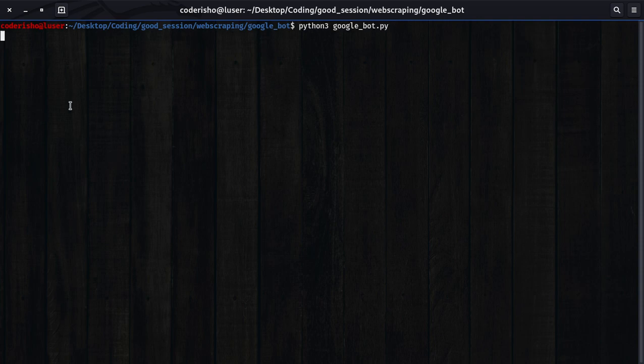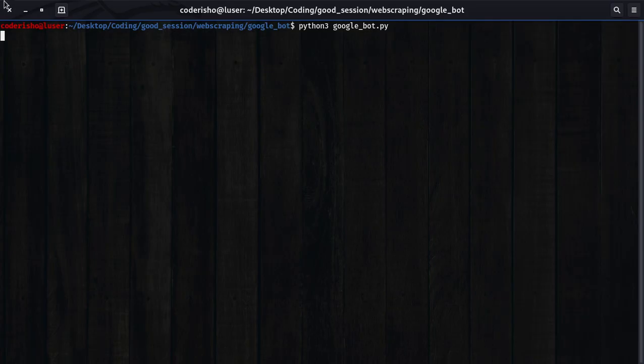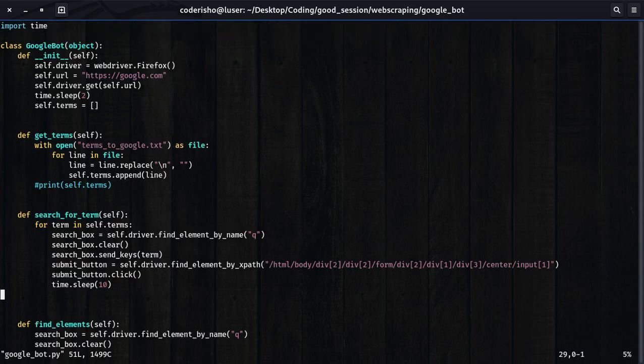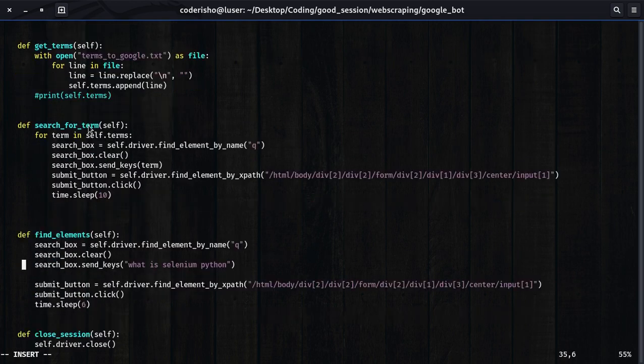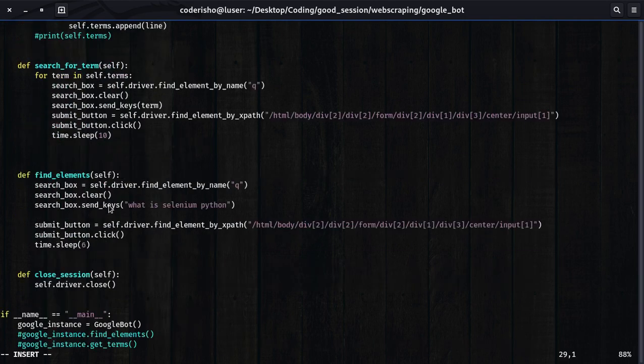So let's go to GoogleBot. Okay, I forgot again to uncomment our thing. I forgot to uncomment the find. Okay, not the find elements. I want to get the terms first.